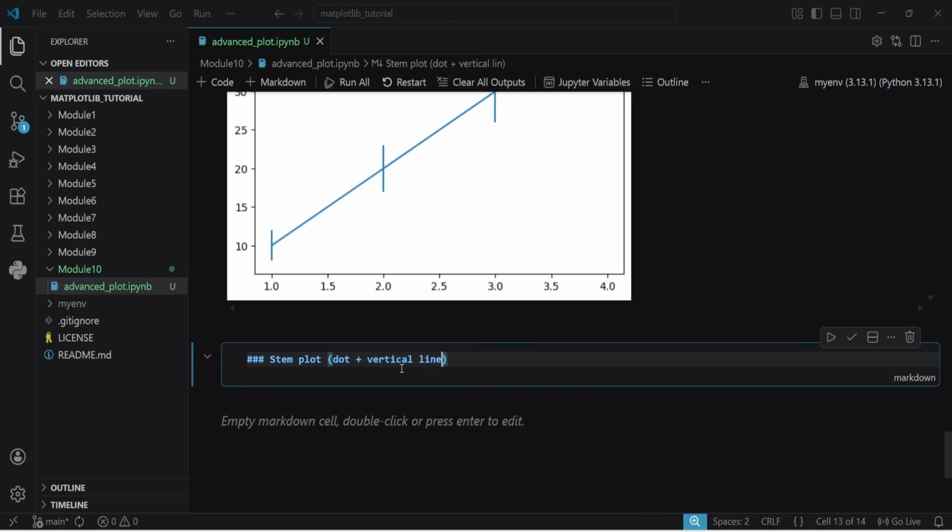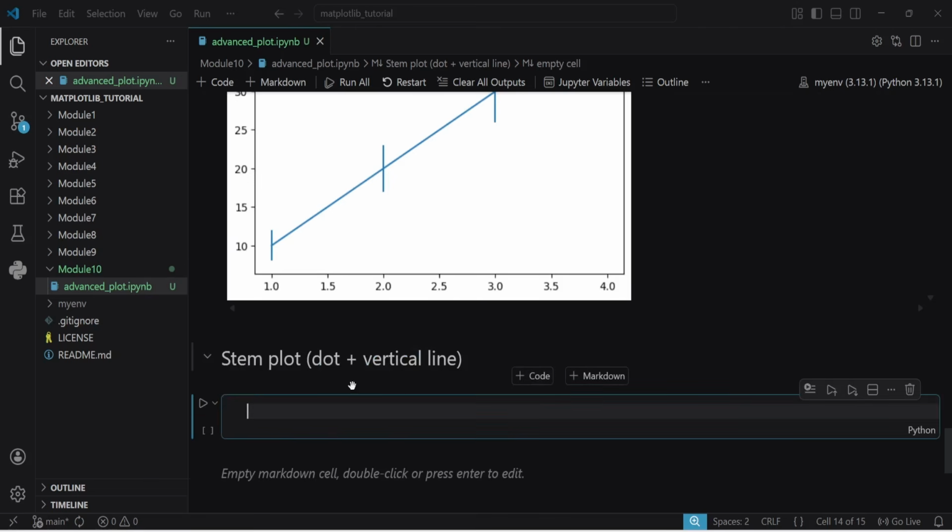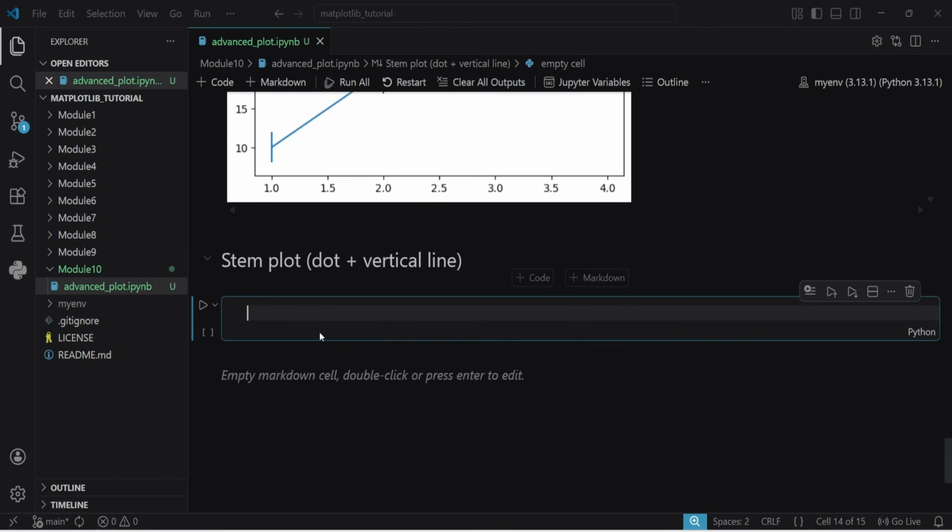This dot means all my data points, and below this there is a vertical line. This is called a stem plot. It looks like this: a dot with a vertical line below it.